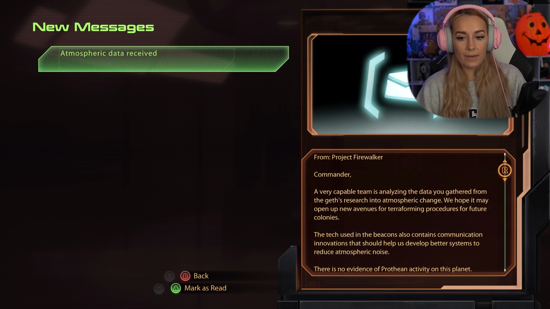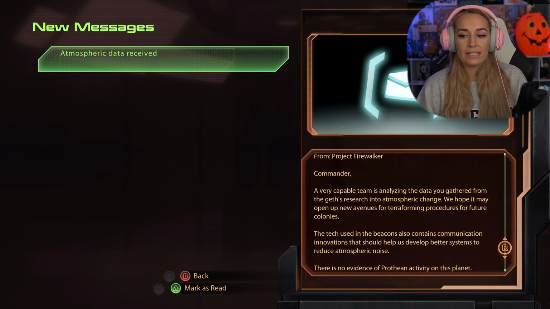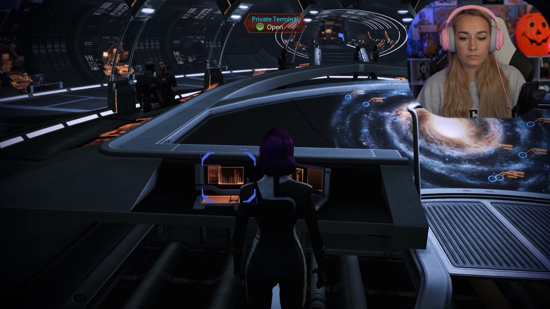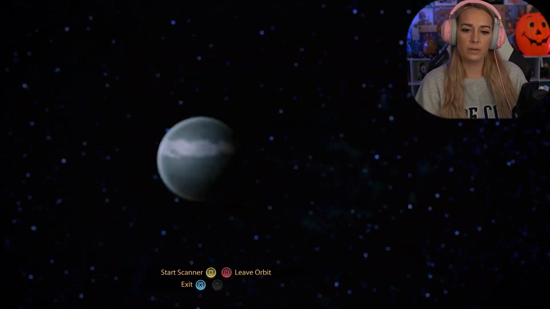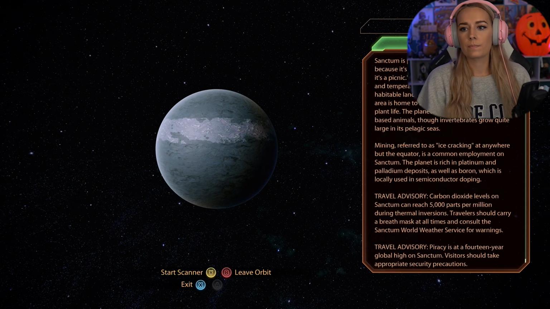From Project Firewalker. Commander, a very capable team is analyzing the data you gathered from the Geth's research into atmospheric change. We hope it may open up new avenues of terraforming procedures for future colonies. The tech used in the beacons also contains communication innovations that should help us develop better systems to reduce atmospheric noise. There's no evidence of Prothean activity on this planet. Sanctum. I have detected an anomaly.